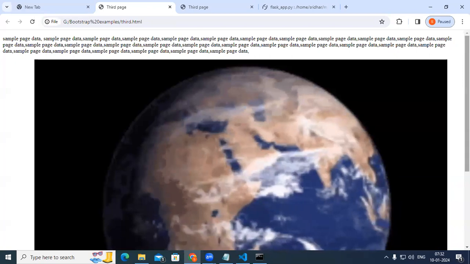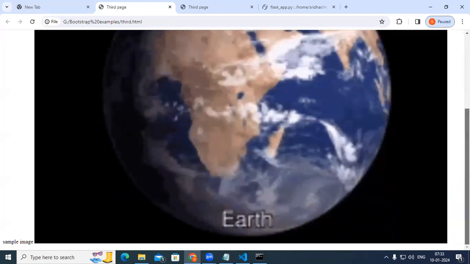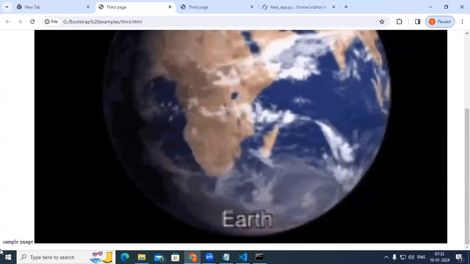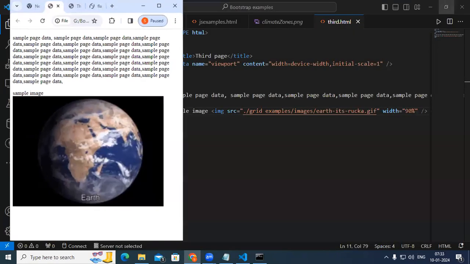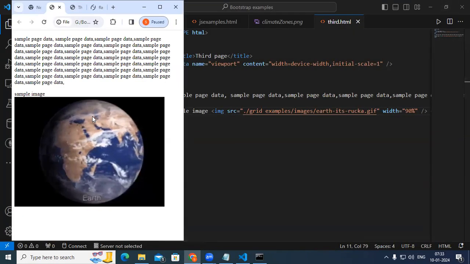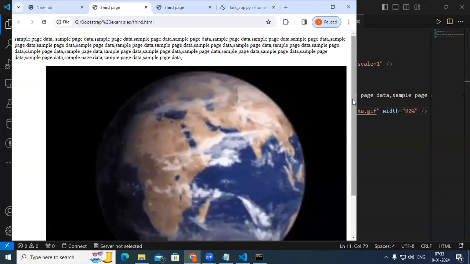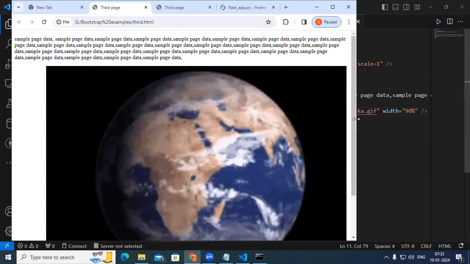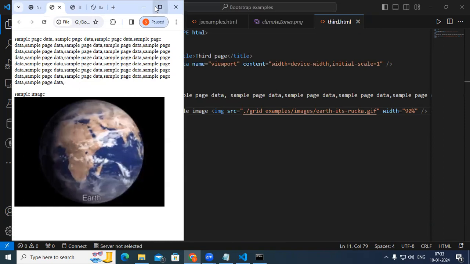Now go with this. What is happening here? It is getting printed here, and to the right of that you have the image. You can see both are coming in the same line in such cases. The sample image text is here, and to the right of that we have the image. Now whenever you resize, it's getting wrapped like this. Now let me increase it. When enough space is available, it's getting adjusted. Otherwise, it's wrapping into the next line. The text works in the same manner, because the sample image cannot fit in that case.